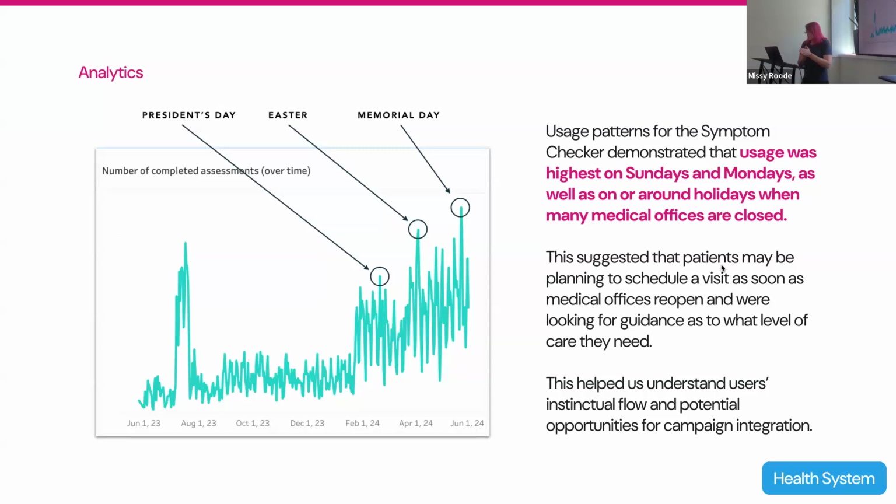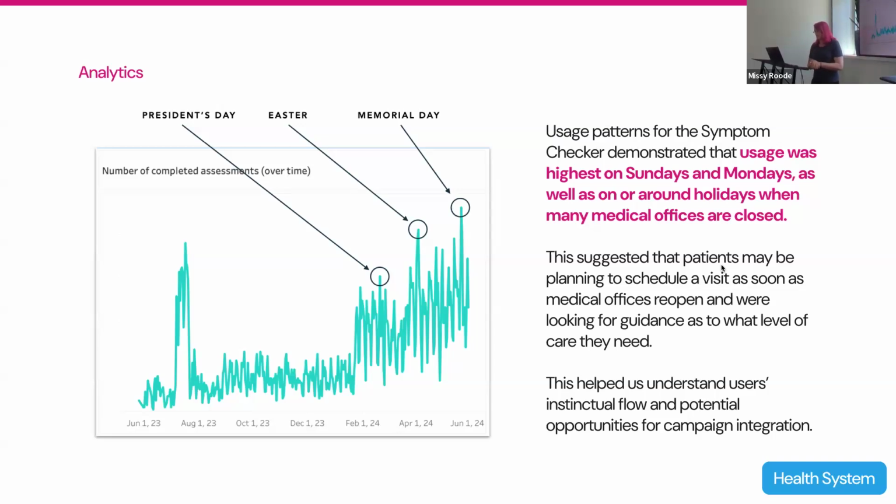And this is an example of that, which I really love. Same project here, this is still the symptom checker project, and we had the opportunity to look at the completed assessments over time. So these are people who got into the symptom checker and finished it. We saw some patterns. It looks like there's a weekly pattern here. At the end of the weekend, we tend to see higher usage. We theorized that maybe these are people who got sick over the weekend and they're not sure: do I need to go to urgent care, the ER, or can I wait till Monday to book my appointment? So they use the symptom checker to tell them what level of care they need right now. That made sense to us.